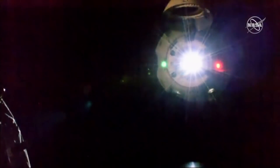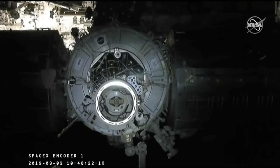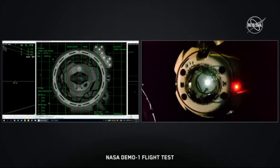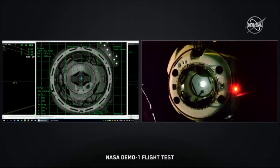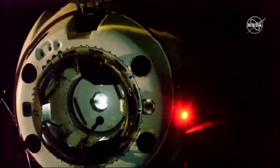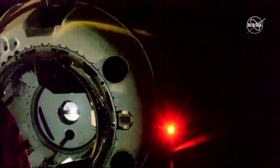From this angle it does look a lot like the pods from 2001 — I half imagined Ripley calling out 'open the pod bay doors, Hal.' Of course Ripley was doing about as much flying as a real astronaut would in this situation — mostly sitting there hands-off, making sure the spacecraft operated correctly. The main interaction with the astronauts during approach was occasionally telling it to back off in an emergency. The last couple of meters they're specifically ordered to be hands-off.